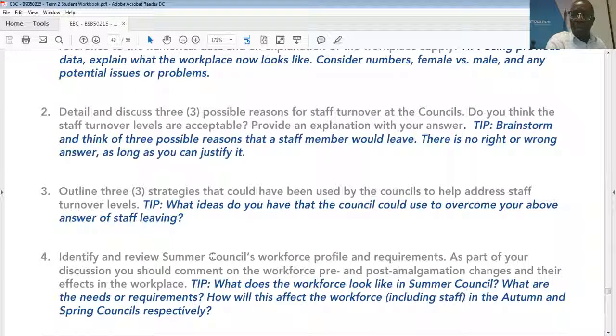Ladies will look for it. They want to build a family, look and say, well, after maternity, do I have a job to come back to? And young guys, they come and say they've got a future ahead of them. They'll be thinking, well, where can I put my talent to work? Where can I invest my future in? So everybody, come from university, you look and say, well, I want to put my hand to the plow, but which is the company that's willing to give me an opportunity for me to use my creativity and to try those things that I've learned. And so what could they have done to overcome people leaving?